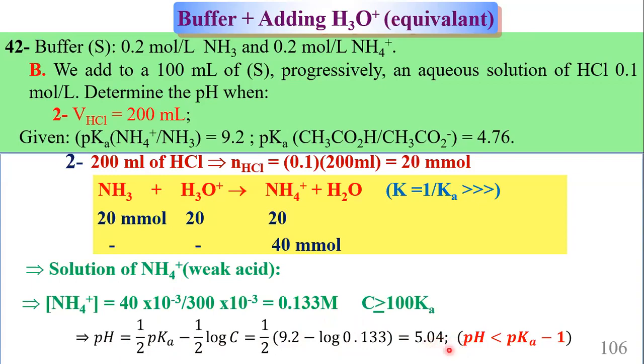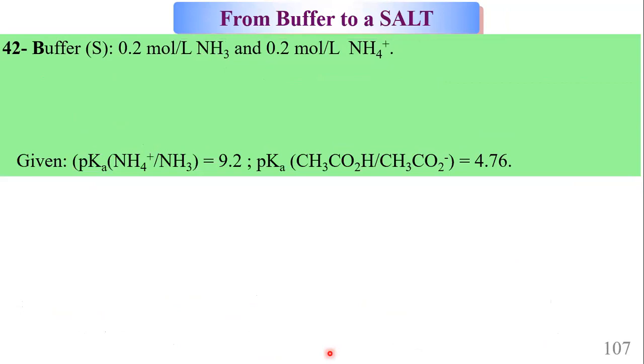Of course, you can check this and see that this pH is less than pKa minus 1, which confirms that this is the correct equation to use. This is indeed a pH value less than pKa minus 1. pH happens to be 5.04. Try this on your own, get a piece of paper and pen and try it. If you don't do that, trust me, just watching the videos is useless. Okay, so again, that fits the simplified equation for a weak acid.